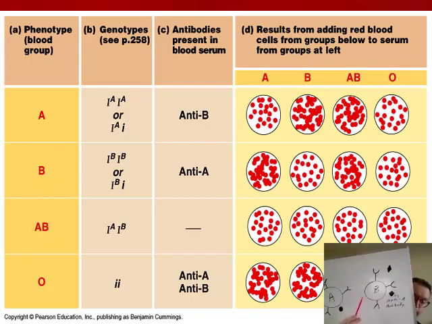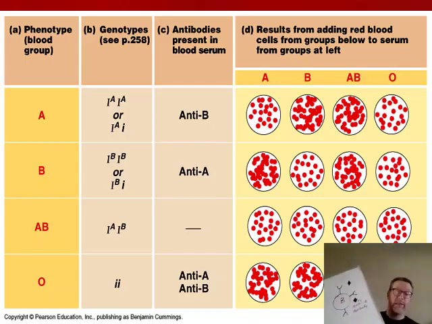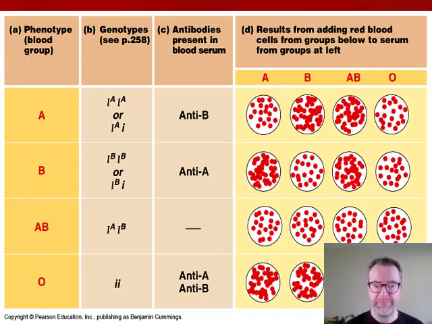So if it was some blood type A blood and the blood type B, all these antigens would start binding these antibodies, or vice versa, and the type A blood would then clump up. And that is why with blood transfusions, you have to have the right type of blood. But that's the difference between antibodies and antigens.